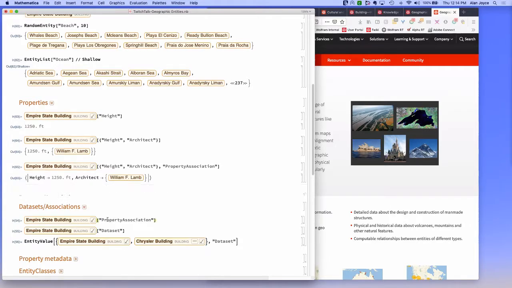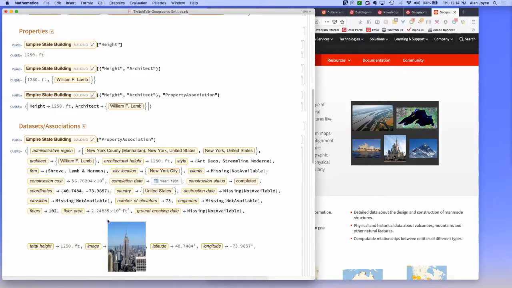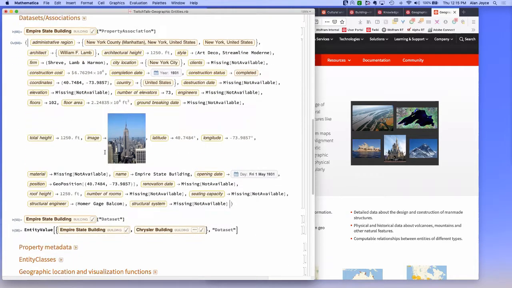You can get all of the data associated with a particular entity back in a big chunk. So, property association again, you've got an association, left-hand side is the properties, and here these are the canonical full entity property forms. You can represent these as strings just for convenience when you're writing code, but these actually exist as things that are an entity property of type building, and then there's a canonical name for the property itself. So you've got all that data.